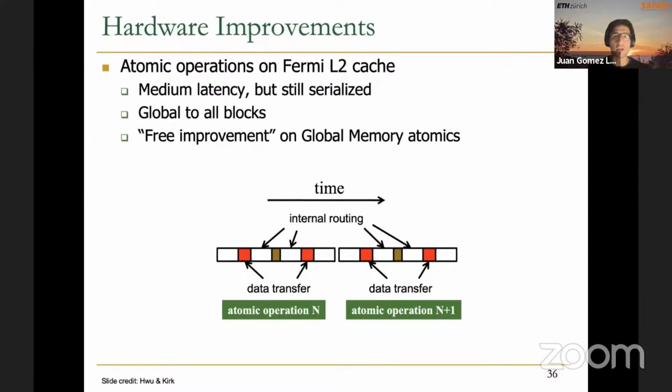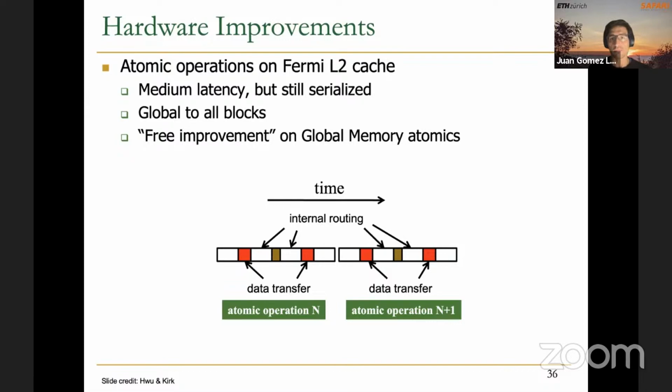Some hardware improvements appeared back in 2010 when the Fermi architecture incorporated an L2 cache. In that case, there was a, say, free improvement for the global memory atomics, because the access could happen from L2 instead of having to go to DRAM, to the global memory.